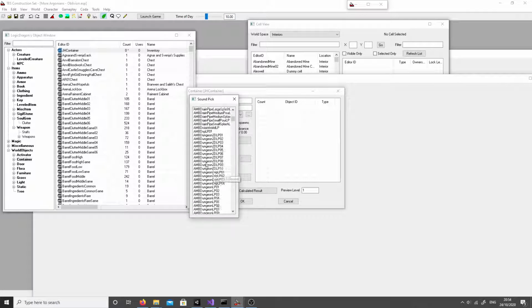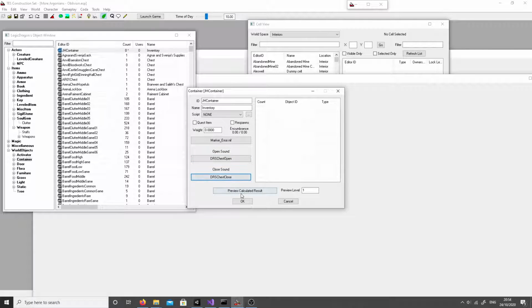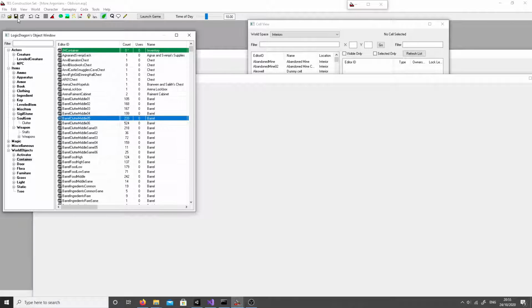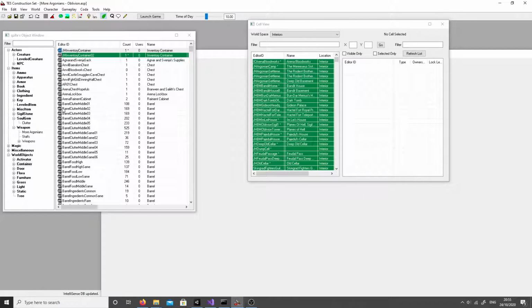Then again I'm going to do DRS, but this time chest close. There we go, brilliant. Now just press OK, and save regularly because you don't know when it's going to crash.